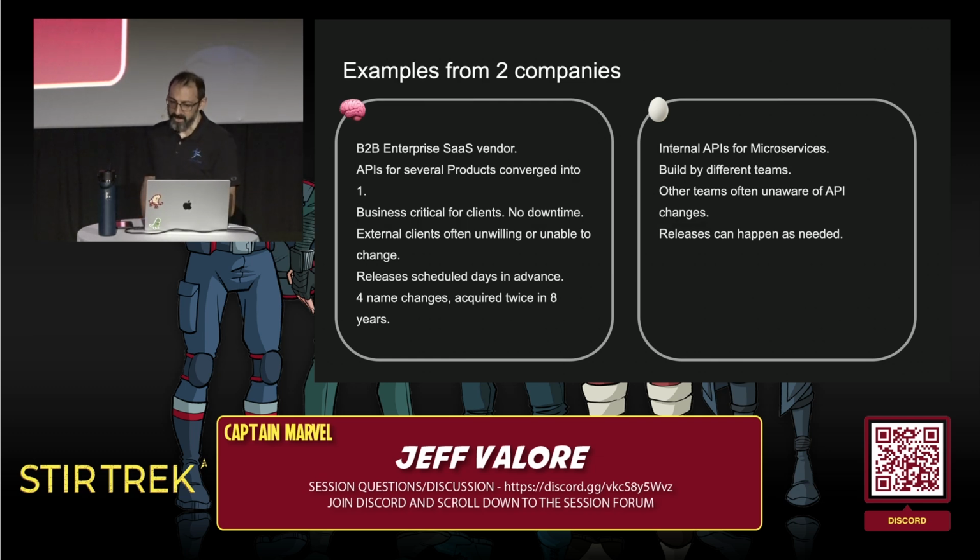Teams like to just go make changes to their APIs without necessarily telling anyone, and they try to keep things from breaking. But there's a lot more acceptance of risk in things breaking since it's all internal facing, and thankfully we can deploy as needed, so we could do multiple deploys a day if we really had to. So that's kind of where I'm going to be pulling examples from for a lot of this stuff.